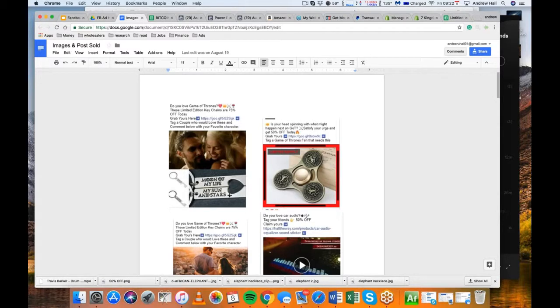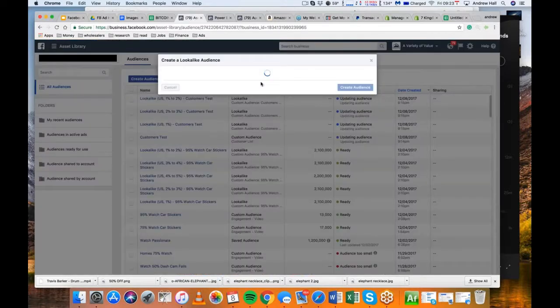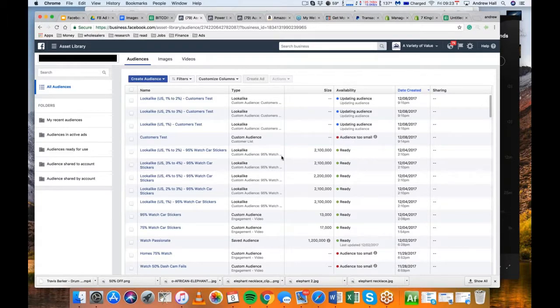And Facebook updates dynamically. As I got more purchases, it automatically would update the lookalike audience and the custom audience based off the continuing purchases I get, because as you get more purchases, the custom audience grows and gets bigger and bigger. So this is still loading. Of course it is. That's how Facebook is. It loves giving us problems.